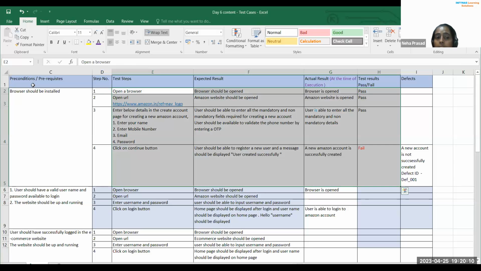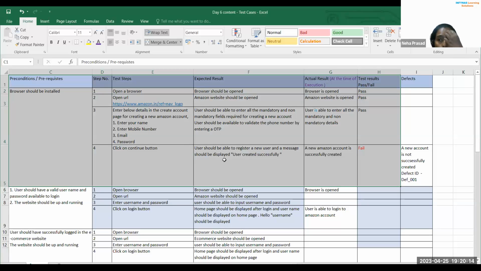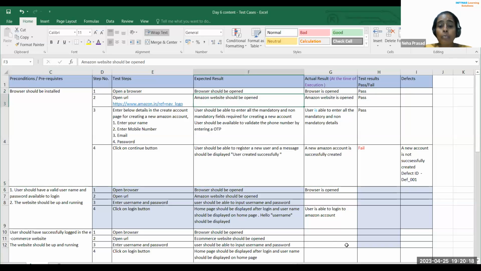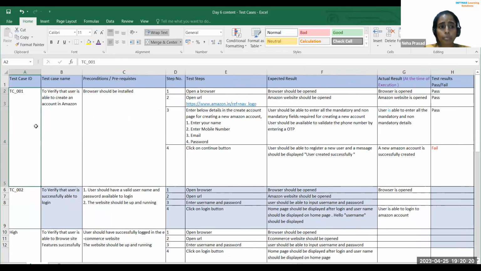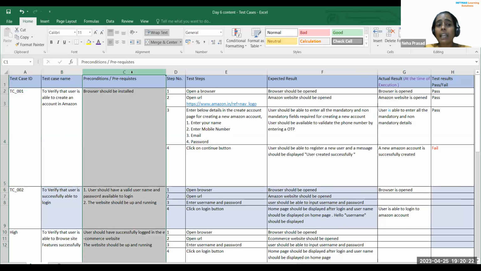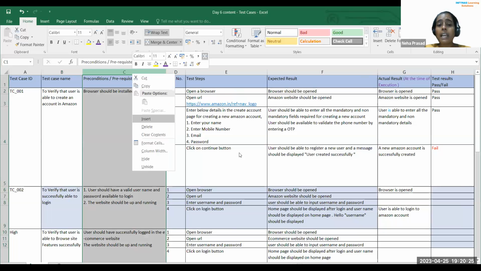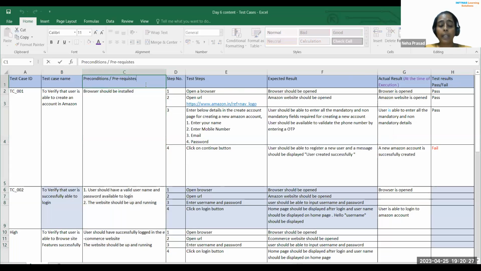This is what a test case actually looks like. Whether you do this in your tool or you write it in Excel, this is how it will look. Sometimes after test case name, there will also be something called test case description. कभी कभी यहाँ पे प्री कंडीशन के साथ साथ टेस्ट केस डिस्क्रिप्शन भी होता है. हो सकता है कि प्री कंडीशन और प्री रिक्विजाइट नहीं हो, टेस्ट केस डिस्क्रिप्शन हो.